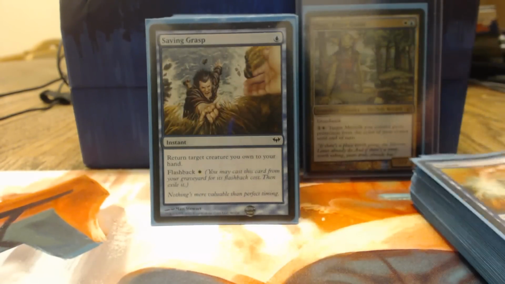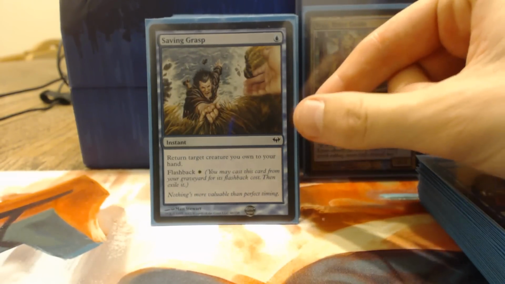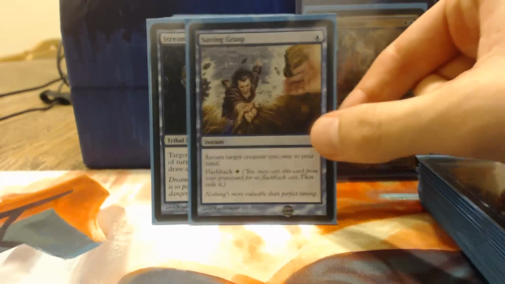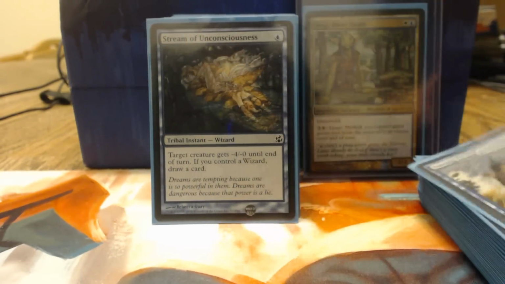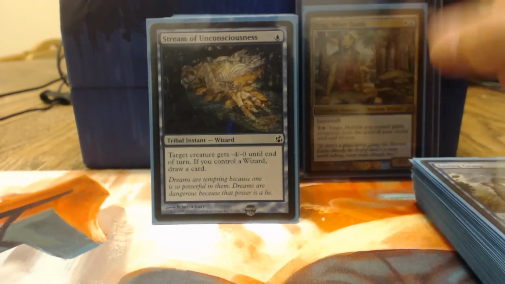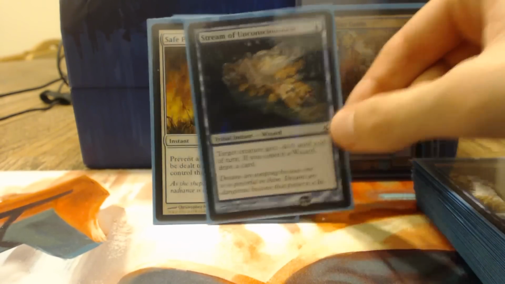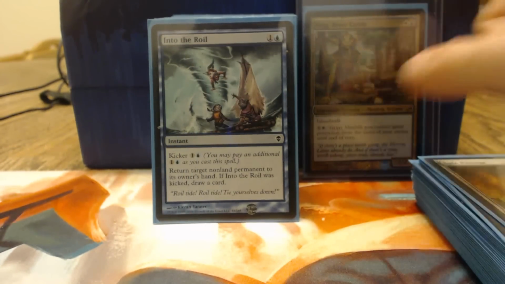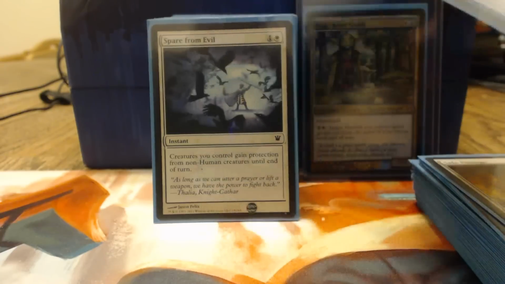Negate. Saving Grasp, in case they target with, let's say, a Dreadbore or any other removal spell, and you just want to bounce them up. Stream of Unconsciousness. It's mostly a filter, but a draw spell, and sort of a combat trick. Safe Passage. Cool combat trick. Into the Royal, cool bounce spell, and a cantrip.